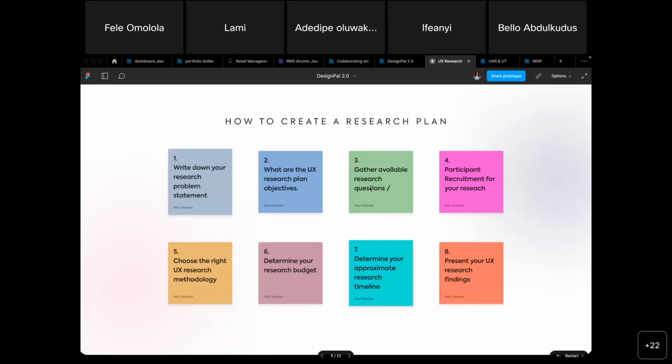choosing the right UX methodology. Okay, so there's also something. I'm still trying to remember this participant because I read an article last week on NNG. I don't know if you guys are familiar with the NNG blog, which is Nielsen Norman Group, right? They said something about research, which shows that five test participants will uncover 85% of your product's usability issues. Do you understand? Which means that if you have five participants, trust me, just know that those five participants can help you uncover 85% of your product's usability issues.